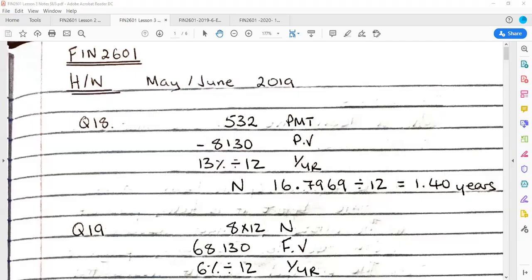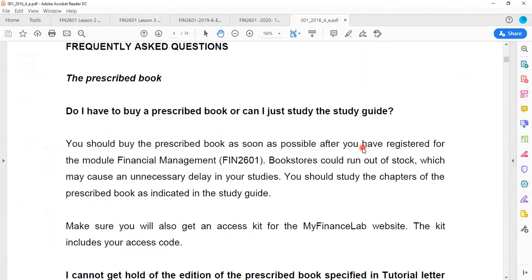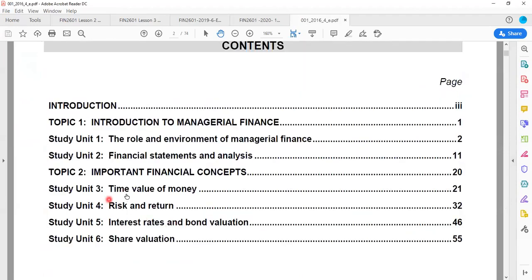So we've been going through the module, and to date we've looked at study unit 1 and also study unit 2, and today I want to wrap up study unit 3, which is titled Time Value of Money. And then I'm sure the rest of these study units I'll be able to cover them in one video, maybe 2 videos. But ideally I want us to be done by end of April or maybe the first week of May. Okay, but I'll try to take us through this relatively quickly. So today I want to wrap up the time value of money.